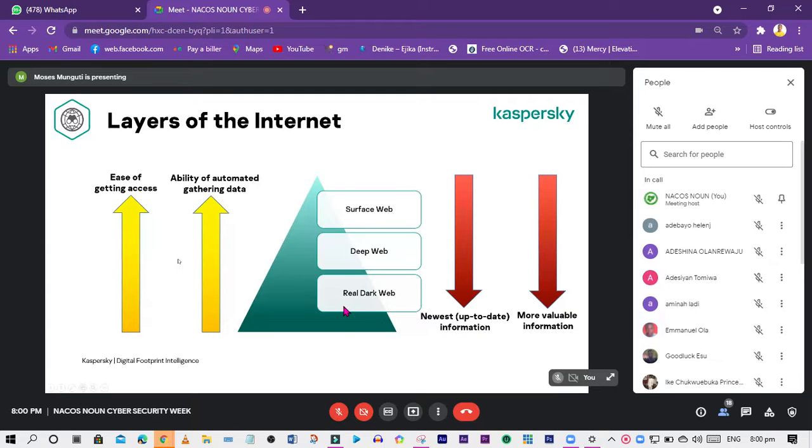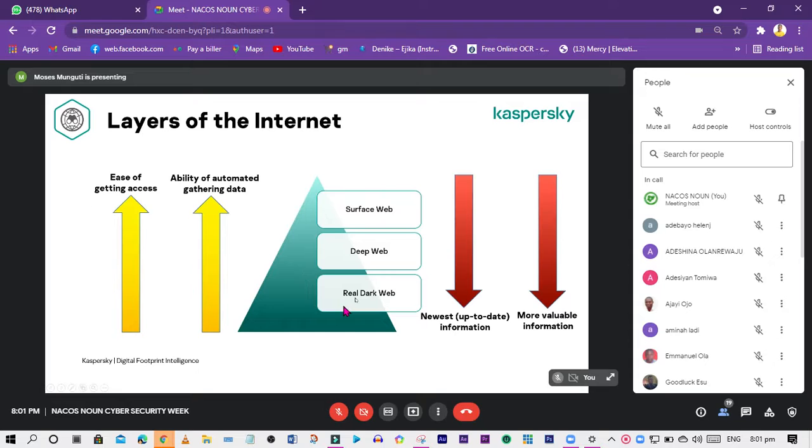The important thing here, in terms of threats and threat intelligence, is that usually the newest and most up-to-date information, for example on different threats being planned for a specific organization, or data that has been breached and exfiltrated from a particular organization, you tend to find easily being sold on dark web forums. So the most valuable information will be found here, and not all organizations understand this, and they will not have the resources to do this continuous research on what is happening on the dark web.